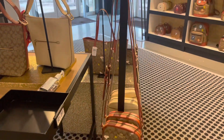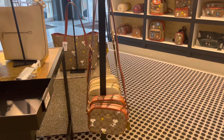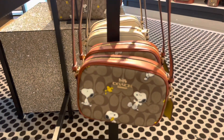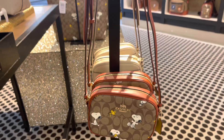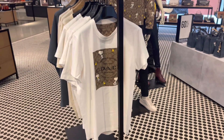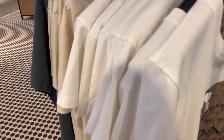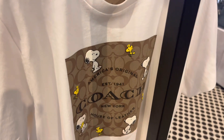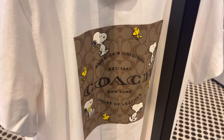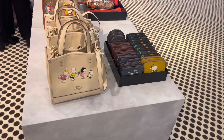Here we have some of the crossbody bags just hanging around. These are my type of bags — these are the mini Jamie camera bags. Correct me if I'm wrong; I don't want to offend anyone. Here we have this Coach t-shirt. I had to zoom in because I thought the whole thing was the Coach canvas look, but no, it's just on that particular part. They did the whole inside of the shirt like that — cool. Here's the front of the shirt. Really cool shirt — I've never purchased a Coach shirt.